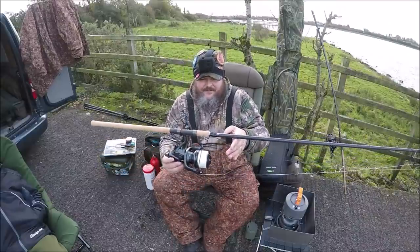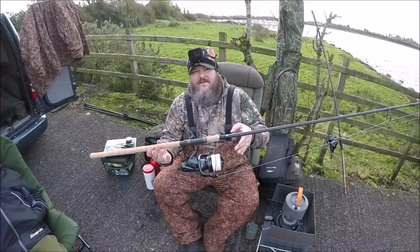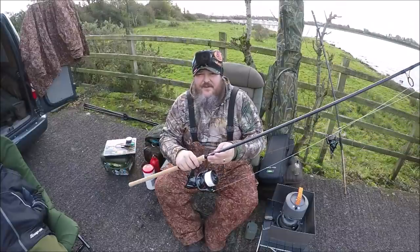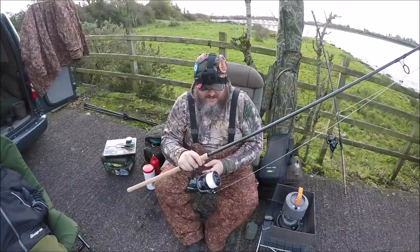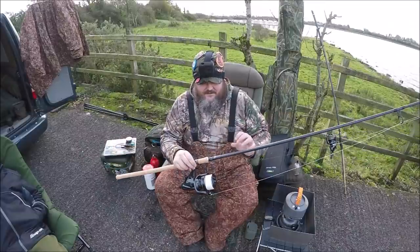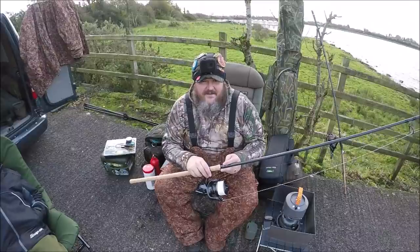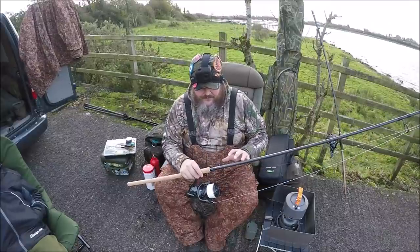What I have here is a brand new shiny fishing rod. Again, the wife does not know about this. So please don't go and tell the wife. I know that somebody out there might be tempted to, but these don't need stabbed in my bed. This is the Dave Lum rods. I have now four of these. These are called Bait Blaster 350s. 350 means it's 3.5 pounds test curve. 12 foot long, beautiful rod.